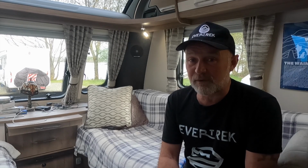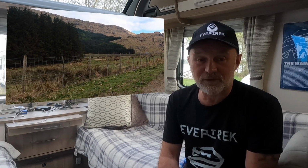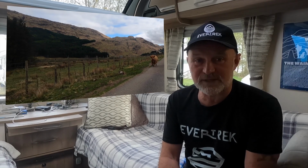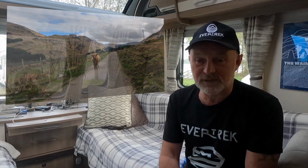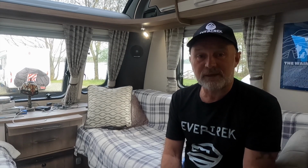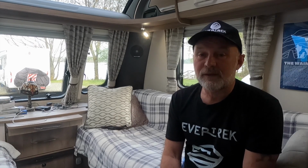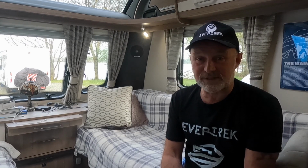On the tarmac road I came across some Highland cattle with their young calves, very, very young calves, and it was a bit scary really, because obviously the mothers are trying to protect the young ones, and I had Stan, so I had to be a bit careful so as not to get between them all. Anyway, everything was fine. I turned off up the Land Rover track which I'd spied on the map the night before, and I have to say it went on for miles, this Land Rover track.